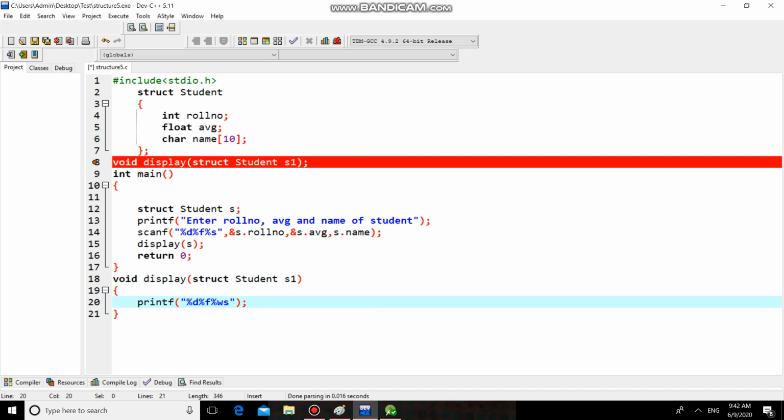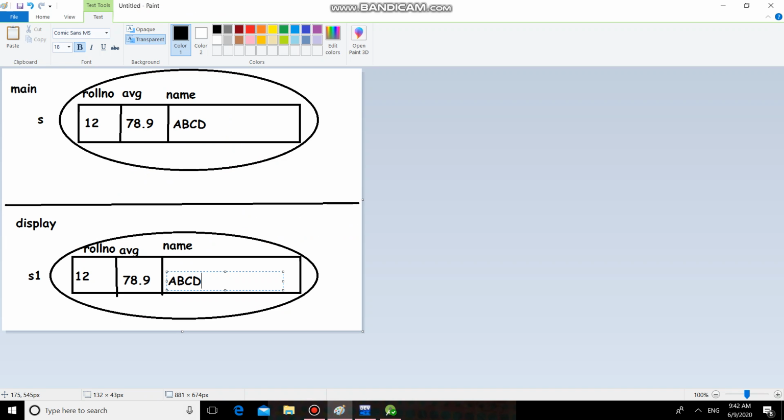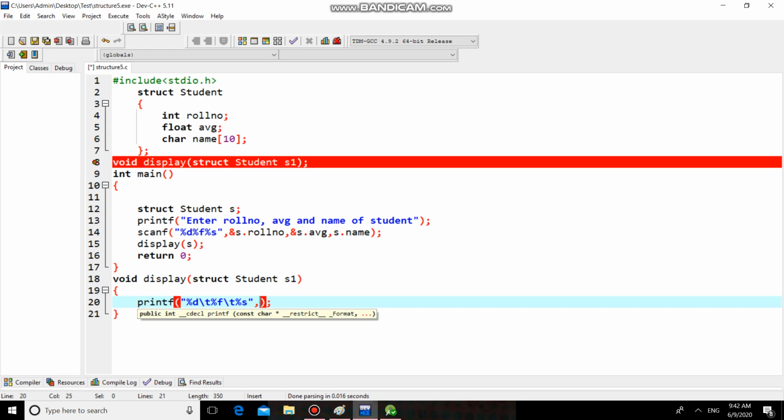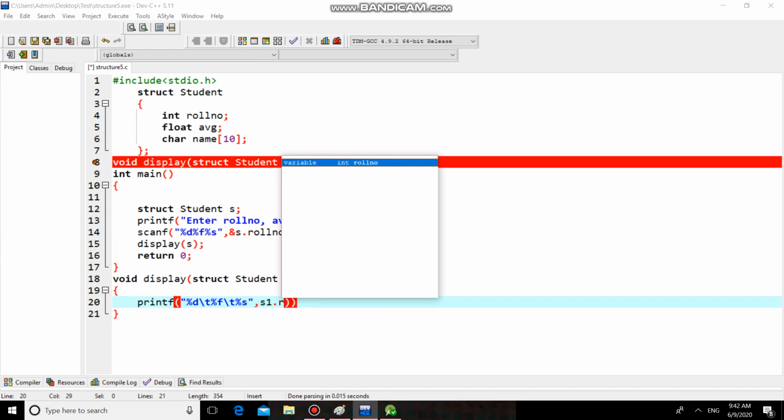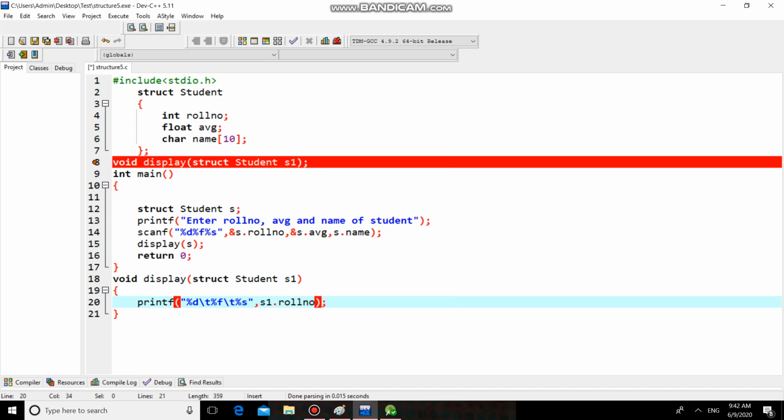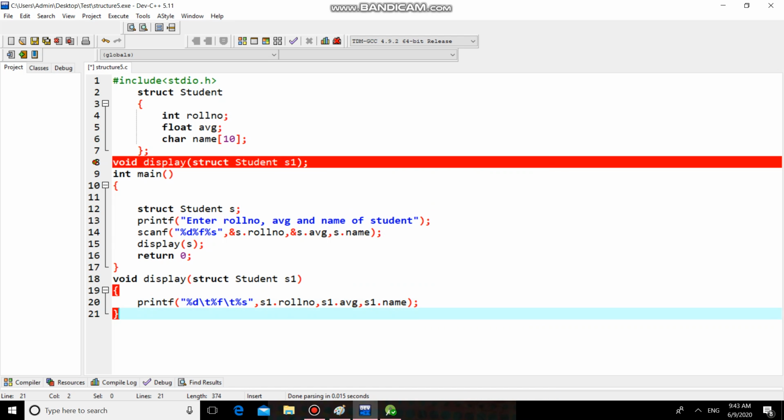Now you can print those values using %d, %f, and %s. The values are present in s1 dot roll number, s1 dot avg, and s1 dot name. So let us see the output.